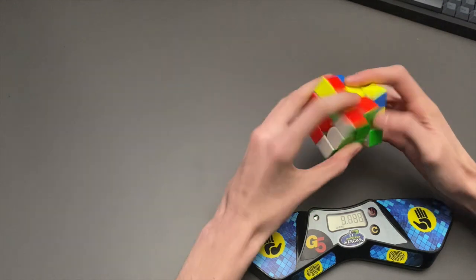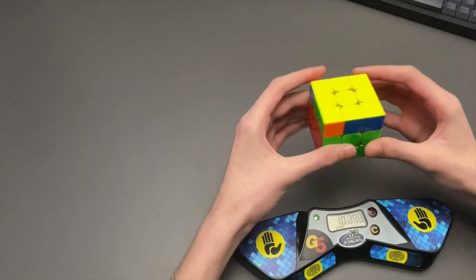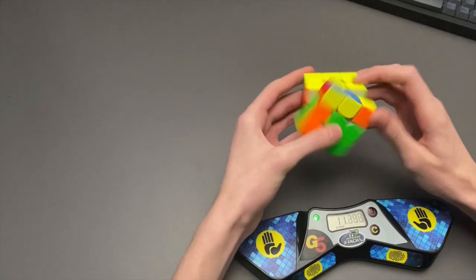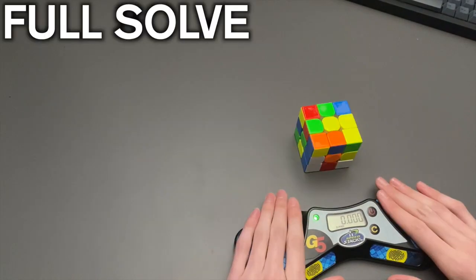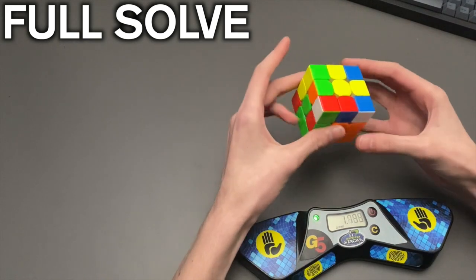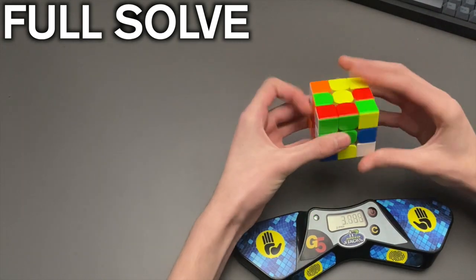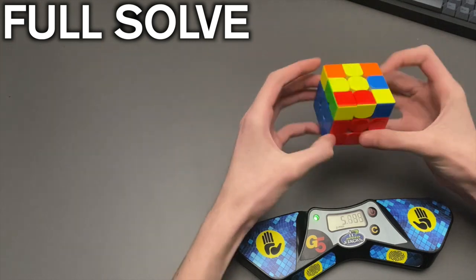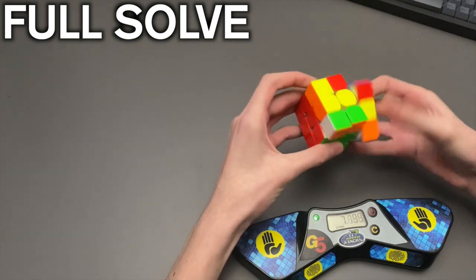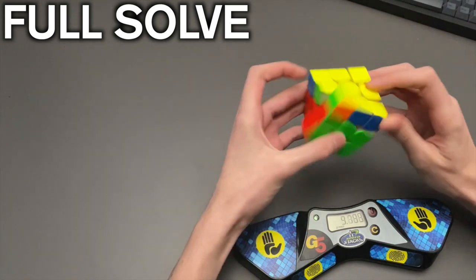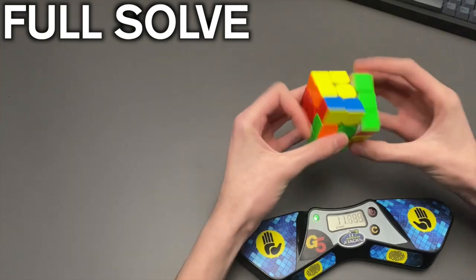From there, I believe the OLL case was quite good, and I think I recognized it fast. However, I would like to be able to recognize the PLL case faster next time, as I had to look at the back to figure out what case I had. So whilst I managed to use the three-step formula to make this solve very good, I know that there are still some things that need to be worked on, so I guess that means I will have to start all over again at stage one.